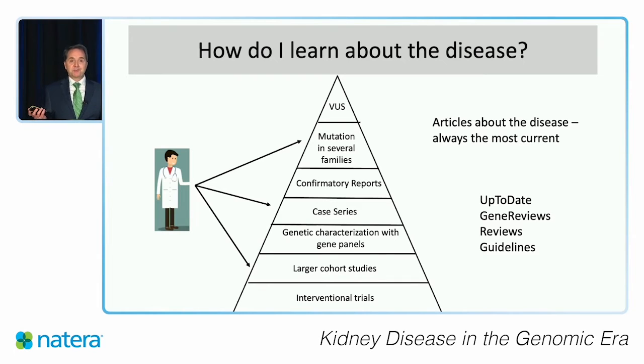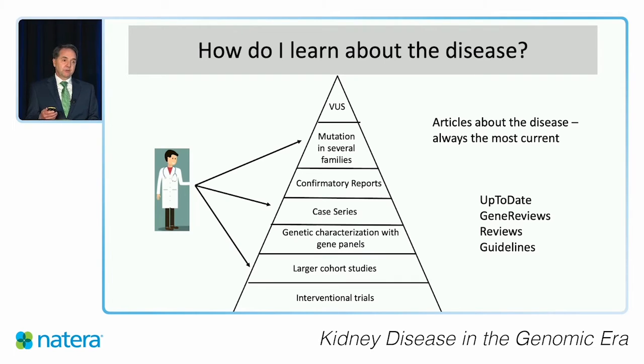Now, how do I learn about the disease? I face the same problem as many of you do. I get these gene mutations back, and I'm like, oh my gosh, I don't know anything about this condition, right? So it's determined by where we are in the process of the disease. So there may be only several case reports. So then I really need to read these case reports in the literature. And so what I'll do is I'll just type the gene name in, say REN, R-E-N, and then in PubMed I type in human mutation after that. And that'll help me to find these mutations and reports on them.